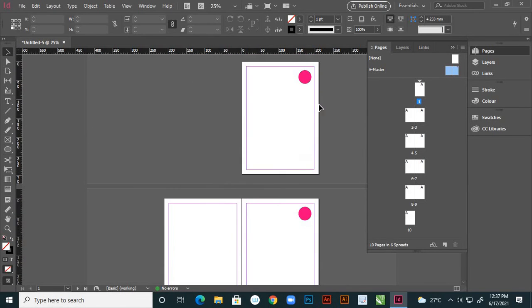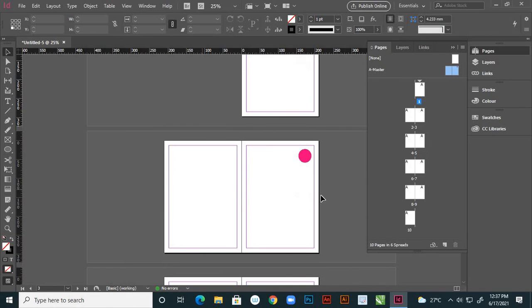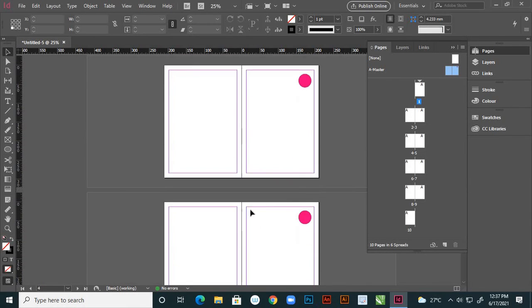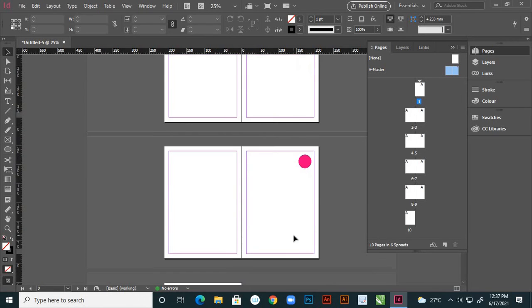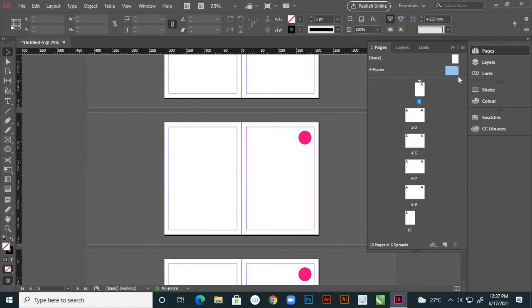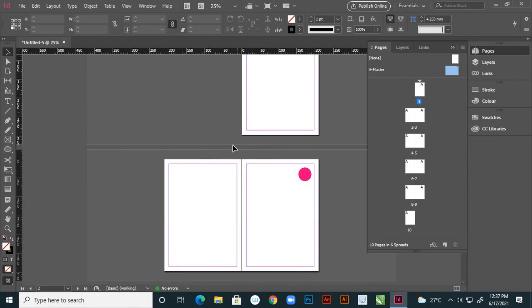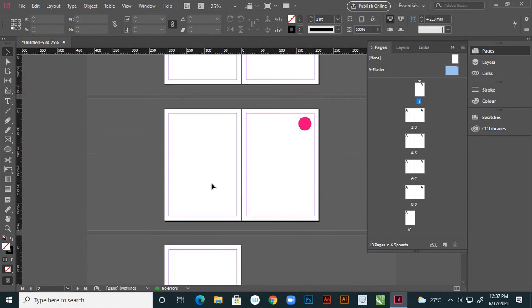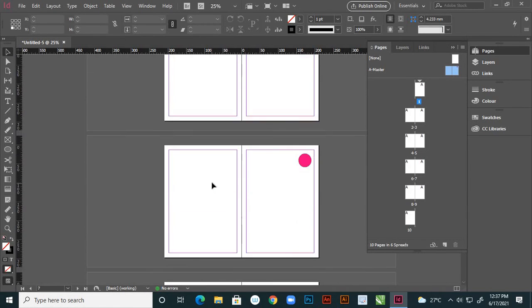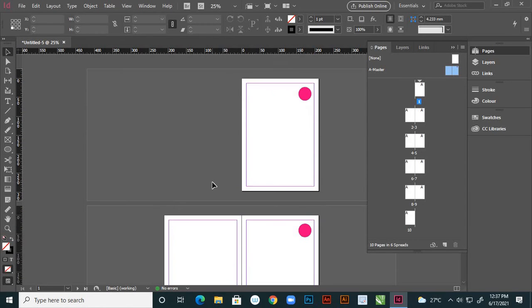See, this is 1, this is 2, 3, 4, 5, 6, 7, 8, 9 and 10. But see, it is applied only on the right side pages, because we applied this logo on right side pages only. So the left side pages and the other remaining pages have no logo, right?